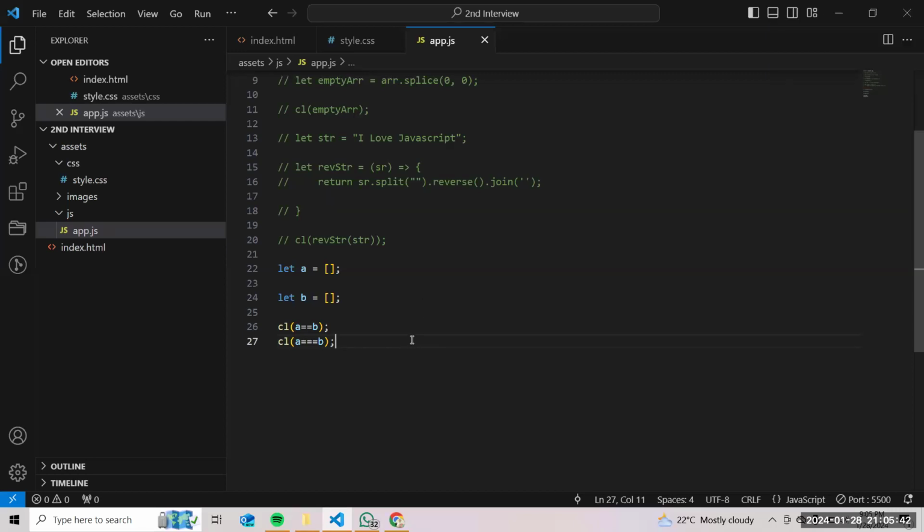What is setTimeout? setTimeout is a browser API. Why do we use it? To make JavaScript's behavior asynchronous. Okay. What is asynchronous and synchronous? JavaScript has its default behavior as synchronous, and by using setTimeout, we make it asynchronous.